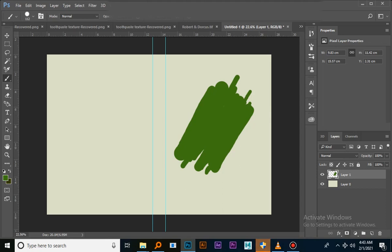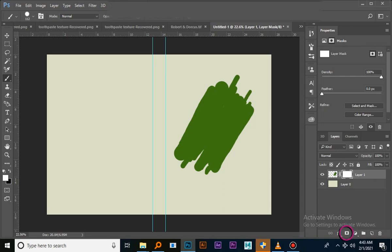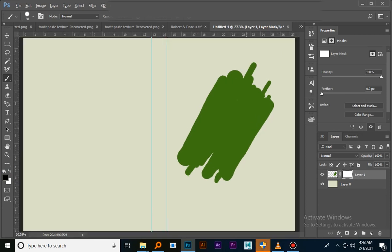Make another stroke. After that, you come here and mask it. When you mask, the colors change to black and white. You select the mask layer, it is white. So when I shade into our design, nothing happens. But when I change it, when I shade into our design, we get white. When it is black, it erases.